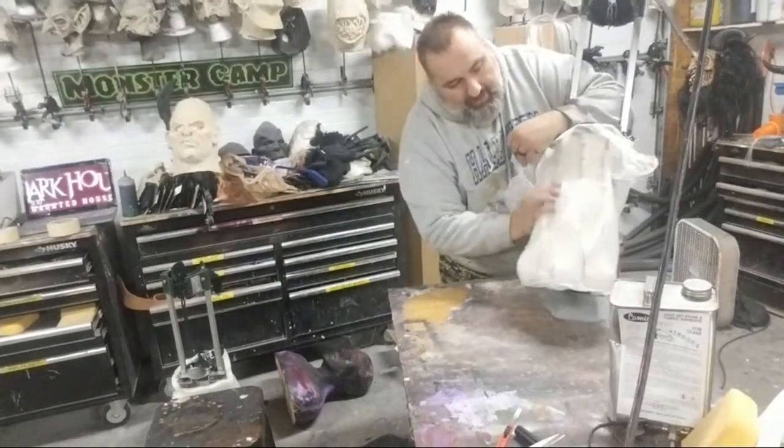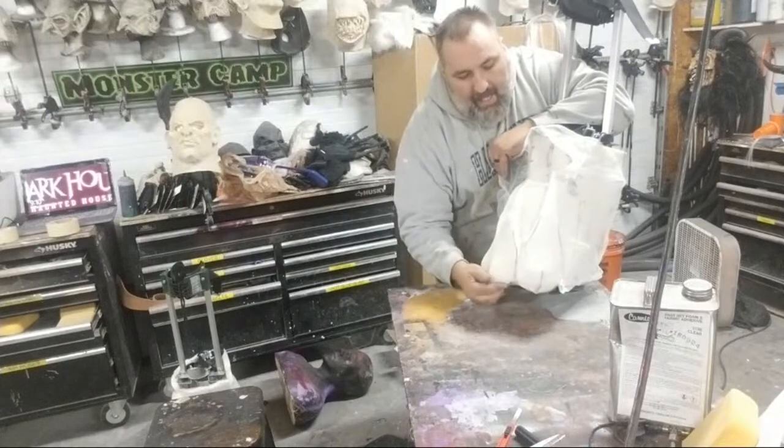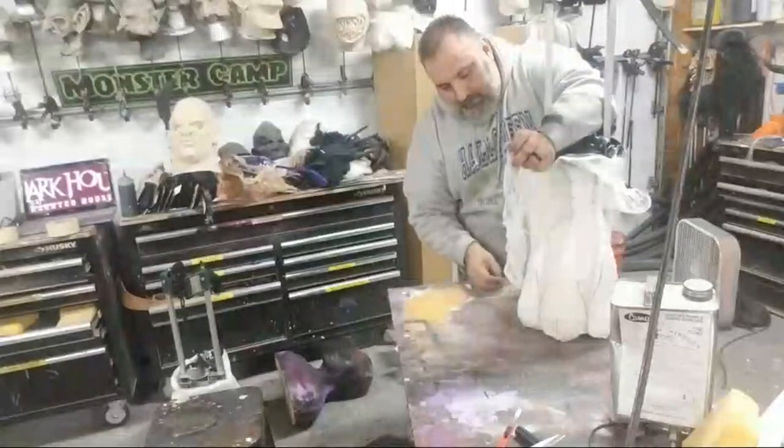Okay, so I do like how that's looking. I'm keeping my toes, but I have just a better texture on there.